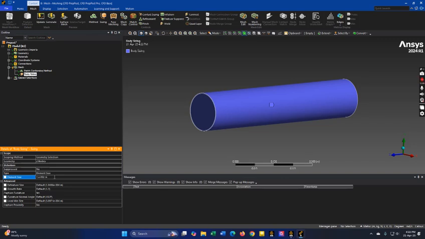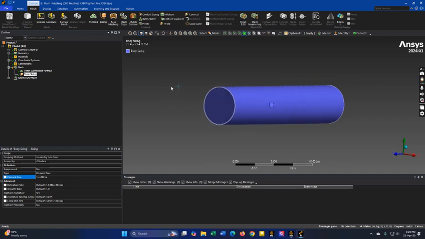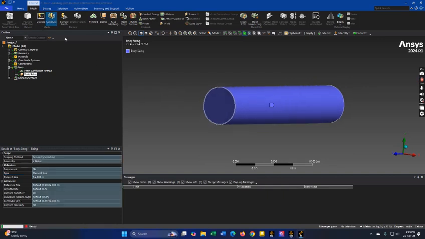0.01. Now I have something fixed as 0.01. You can use 0.0001 as well. You can use 0.001 as well, but that will cost so much time and will not be worth it. So I have tested before that this value will consume very little time and give an acceptable mesh. So generate.